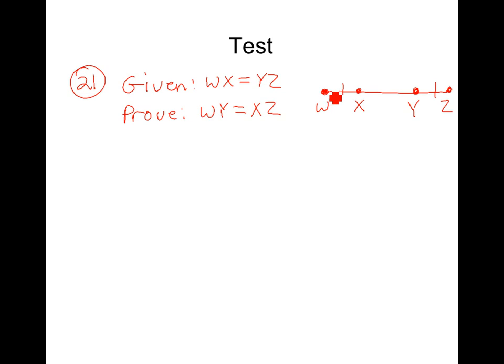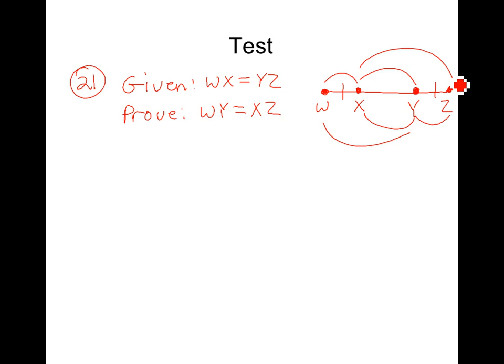If I tell somebody to walk from W to X, and I tell somebody else to walk from Z to Y, what do you know about the distances they walked? They're congruent, they're the same. Now, if I tell the person standing on X to walk to Y, and the person standing on Y to walk to X, what do we know about the total distances they've walked? They're the same, because this distance and this distance together are the same as this distance and that distance together, since all I had the two people do is walk XY, which was the same for both. So this whole distance and this whole distance are going to end up being equal to each other.